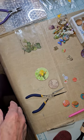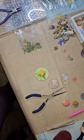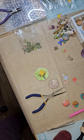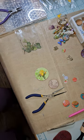Now, I will tell you to use caution when you use the light, because it is a UV light and you do not want to point it into your face. You also want to make sure that you don't turn it on until you're ready to use it, because the light will cure any resin that it has any contact with. So make sure that you don't plug it in until you're absolutely ready to use it. I made that mistake and cured some on my other workspace. So it's permanently on my other workspace. Okay, so it is not plugged in right now.